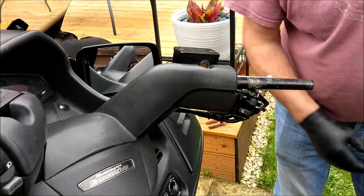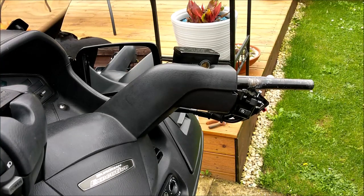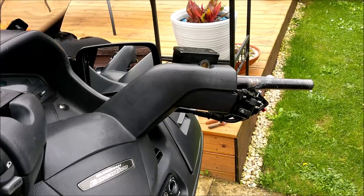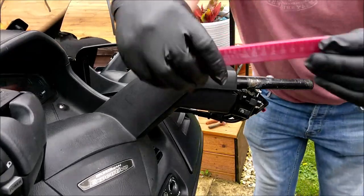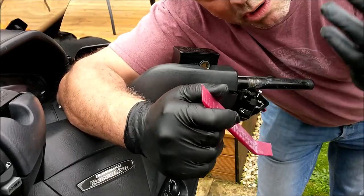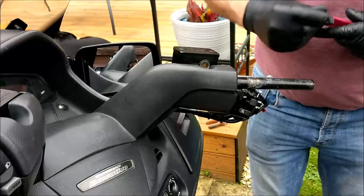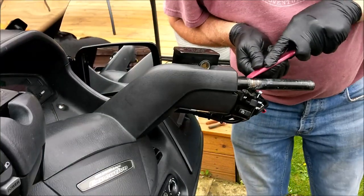Oh, it's horrible. I'm going to have to get something non-metallic to scrape that. Just a minute, chaps. I'll be back. I have a set of these things. They're basically for jimmying out plastic trim on cars, car fascias, which is pretty good for this car fascia, isn't it, really? Right, let's give this a scrape then.